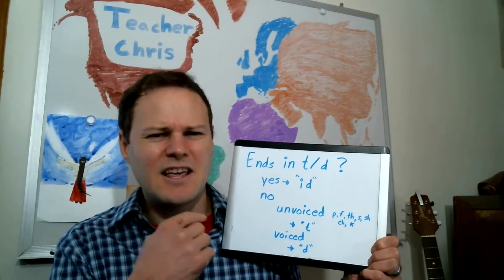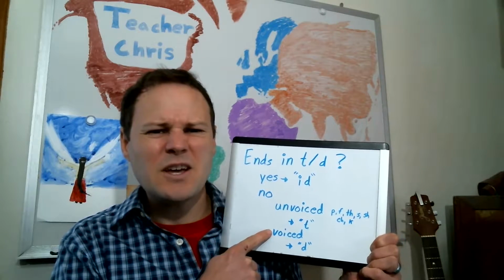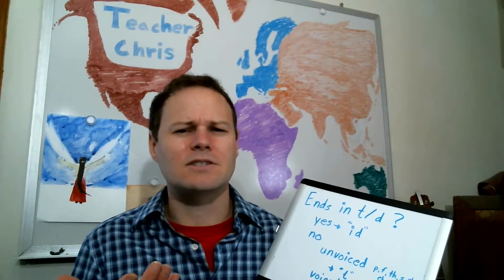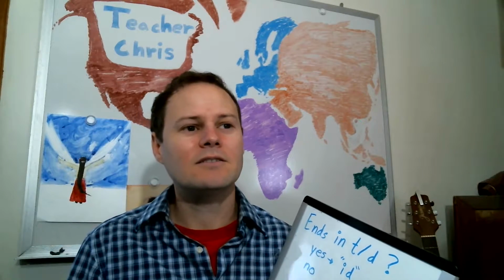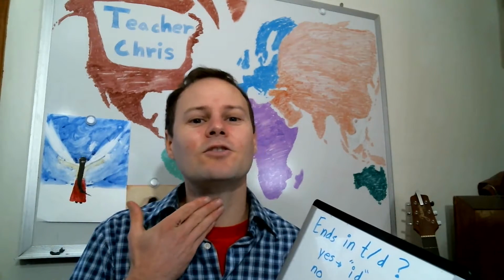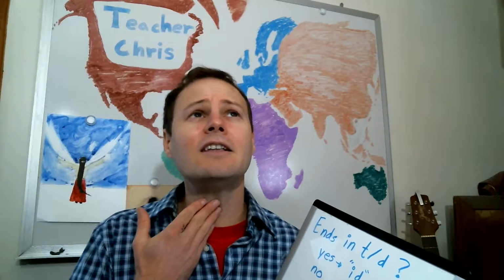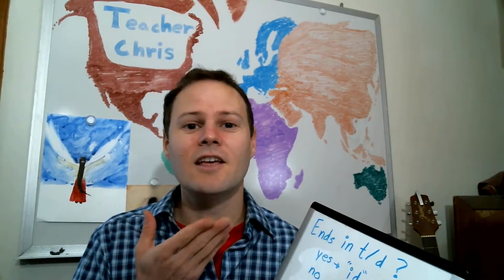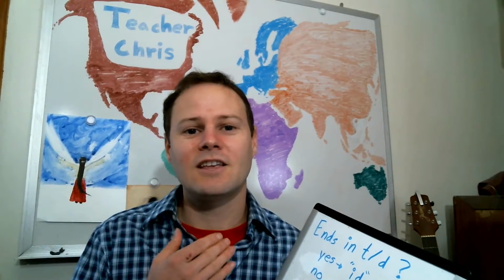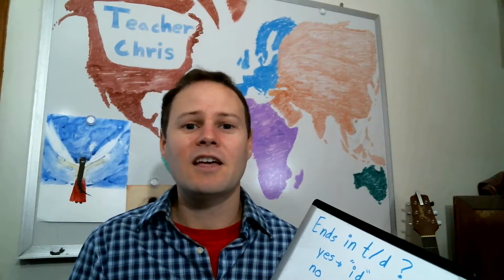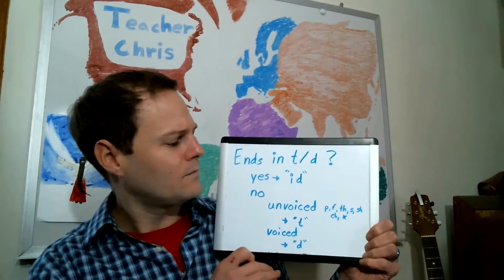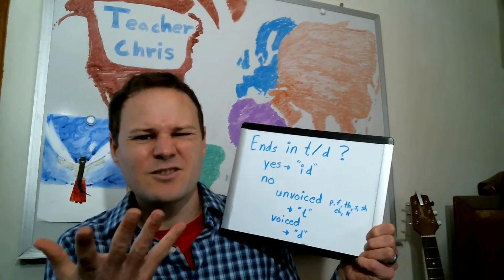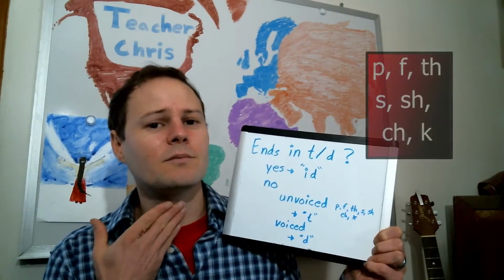You're like, is it unvoiced? Is it voiced? And at this point, you're like, Teacher Chris, what is voiced? What is unvoiced? Well, all you have to do, put your hand on your throat like this. Go la la la la la la la la, right? If you feel your throat buzzing, those sounds, those are voiced. If it's not buzzing, then it's unvoiced. So it's easiest to just look at the ones that are unvoiced because there's only a few of them. So put your hand there.